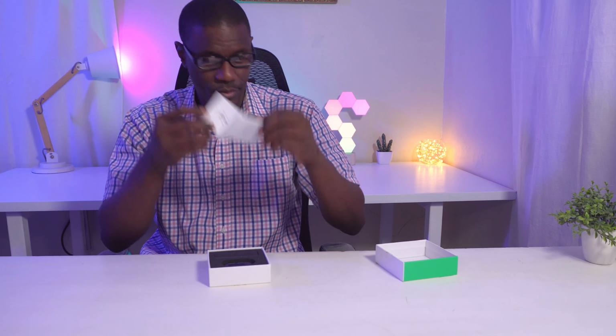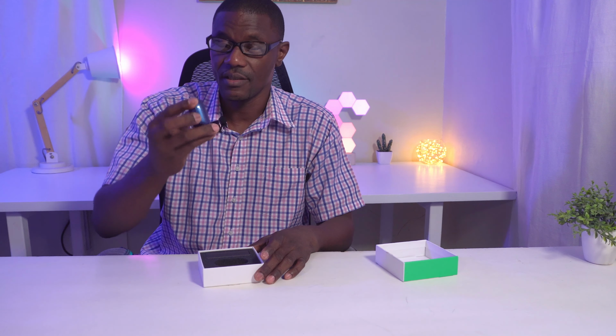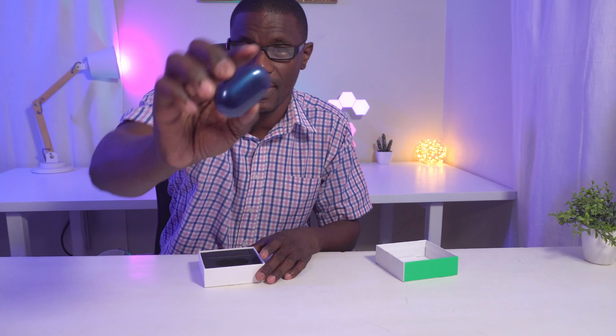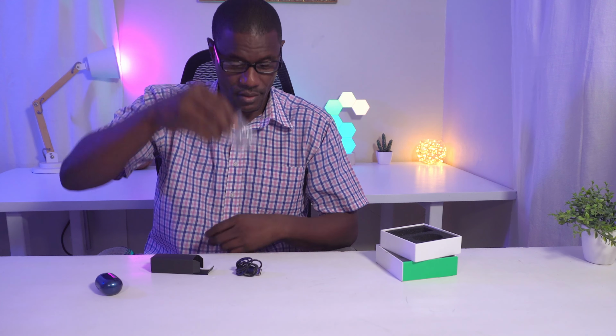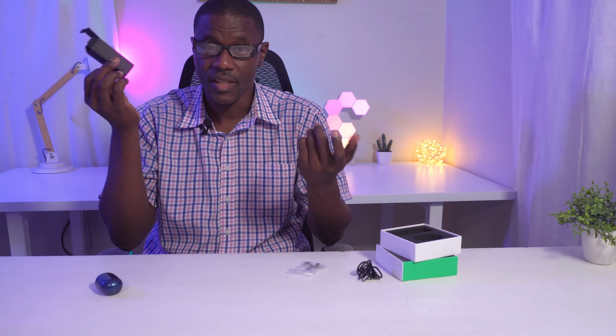Alright, so let's get inside this thing and see what Blitzwolf is working with. All right, so you've got some manuals and some getting started out on the top. And oh man, look at this thing. This thing is so small, so tiny. Can literally fit in the palm of my hands. And it's light too. All right, let's see what else you get inside the box. So you got an extra set of silicone ear tips. You get regular USB to USB A and nothing else.